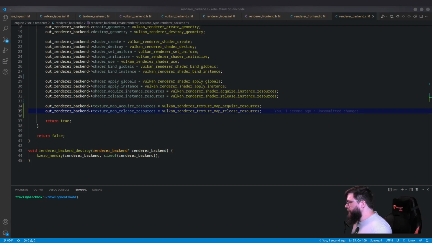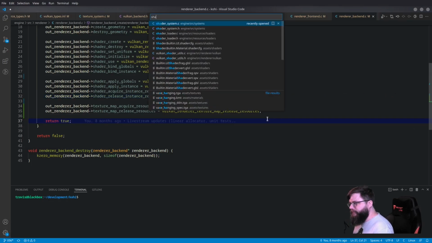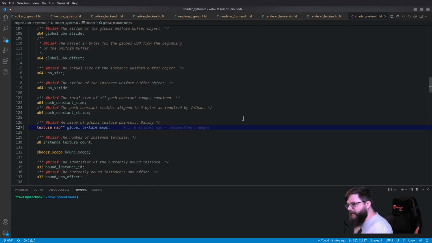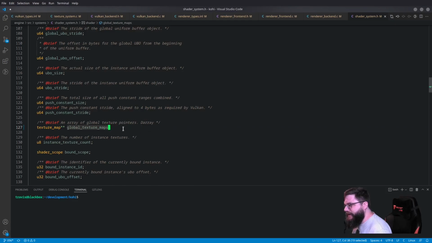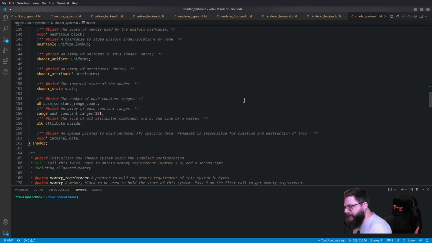And I think now is probably the time that we would go on to our shader system updates. So our shader system .h, we've already changed this to be an array of texture maps for our global texture maps. And in fact, I think that is actually all we need to do in this file. So I think everything else is actually done in the C file.